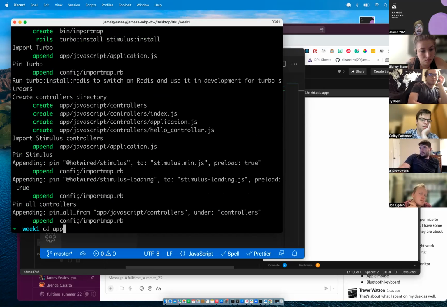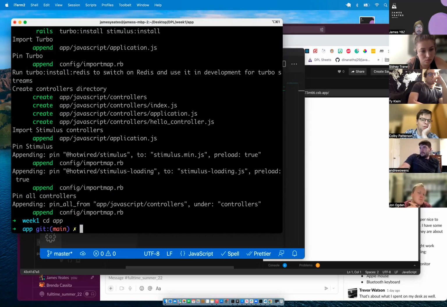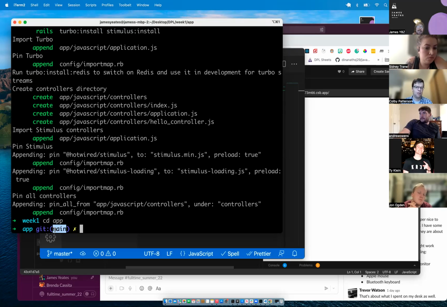I CD into that app. By default, Rails gives you a Git repository. And notice how they're calling their branch main. So you'll see this switch between main and master. They're different, but if it was main, you just do a git push origin main.